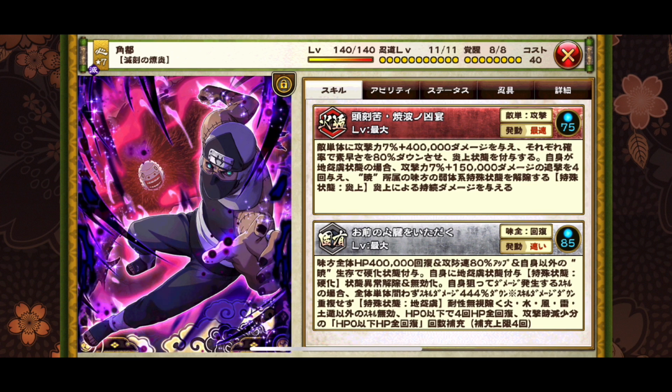Fastest chart cost is 70. What it does is deal 7% plus 400,000 to a target enemy. Chance to inflict speed minus 80% and burn. Deal 4 additional attacks, ceiling 7% plus 150,000 while under the Territorial Grudge. Removes negative special state to Akatsuki allies. The damage with max skill level looks like he can do about 2 million. So if you put some buffs on him, you can get him higher. It's pretty cool, pretty cool.